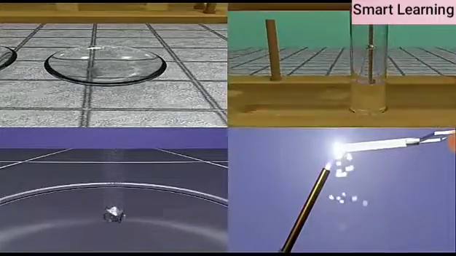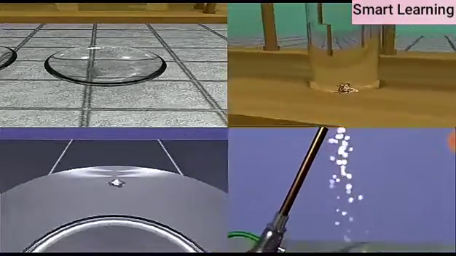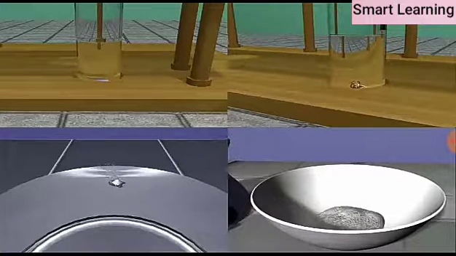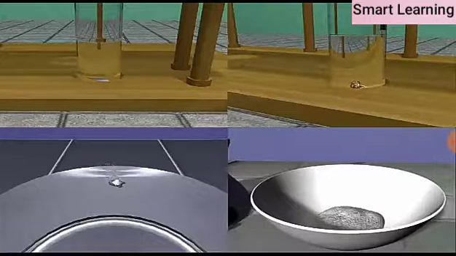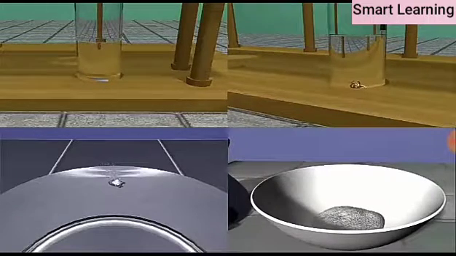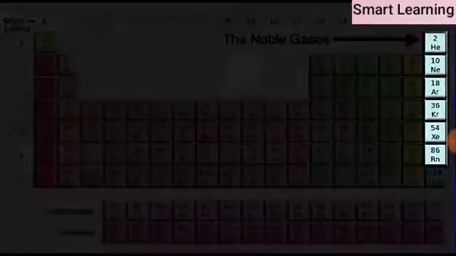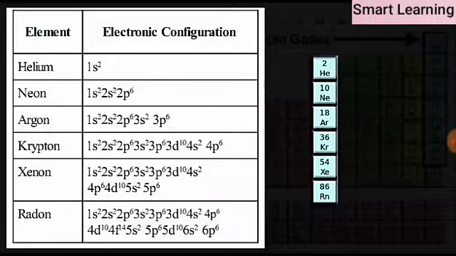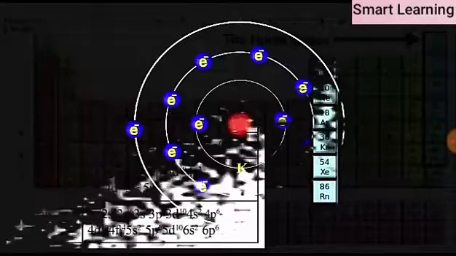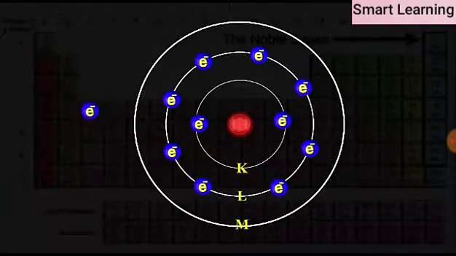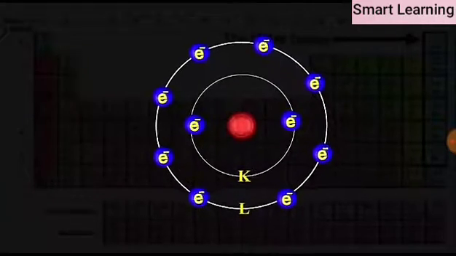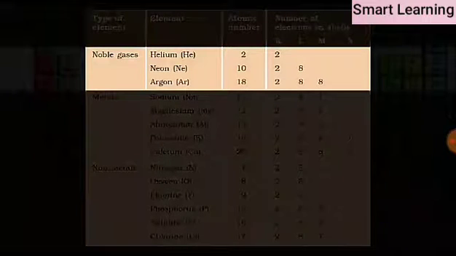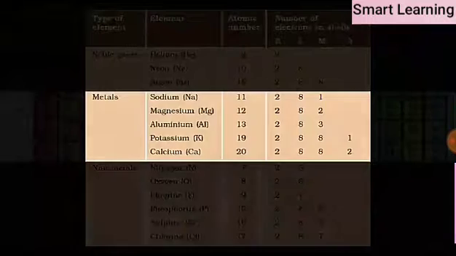In the previous activities, you saw the reactions of metals with a number of reagents. Why do metals react in this manner? Let us recall what we learnt about the electronic configuration of elements in class 9. We learnt that noble gases which have a completely filled valence shell show little chemical activity. We therefore explain the reactivity of elements as a tendency to attain a completely filled valence shell.